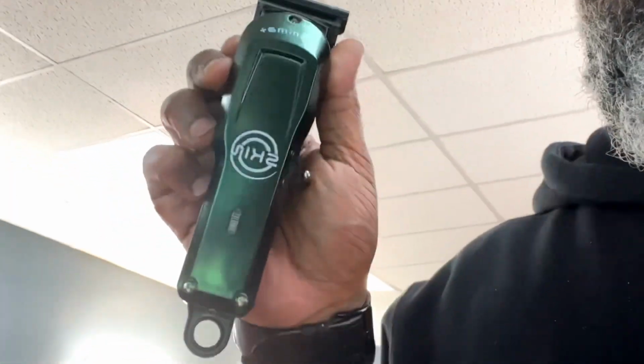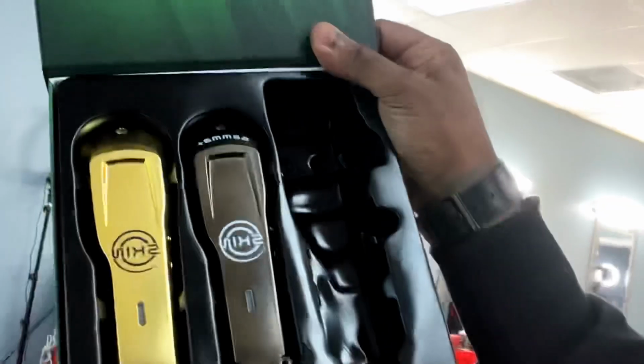So this is the actual clipper, right? You got this clipper, but you got different housing you can do. As usual, that's how Gamma comes. It comes with different housing for you to do, right? So it says Skin professionally bulk balding clipper with super torque motor, right? Super torque motor, right? So look at the blade.